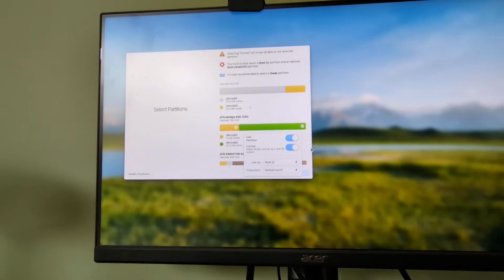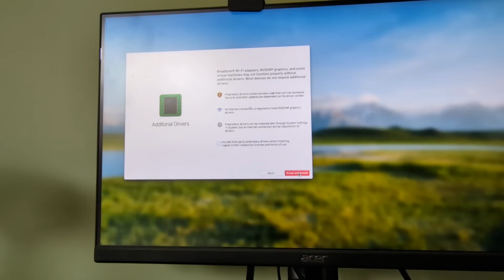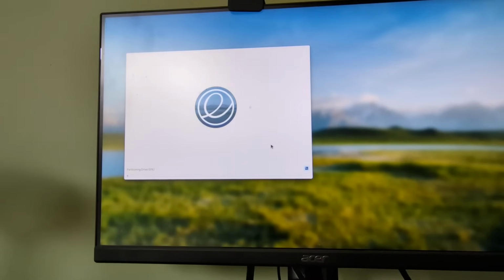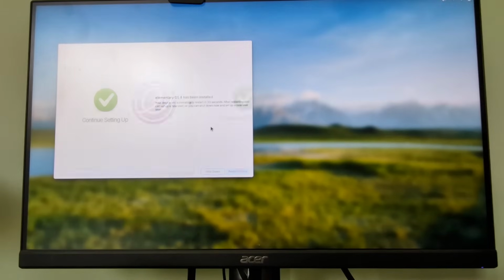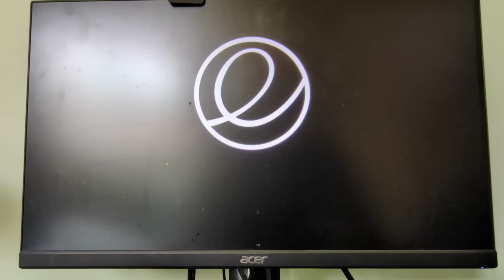Click Next. You can now install additional drivers, but I found this caused the installer to crash, so I would leave this blank. You can easily do this post-installation. Choose Erase and Install. Elementary will now install itself to the selected drives, and when the process is complete, you can choose Restart Device. A screen will appear saying you can remove your USB, so do this now.